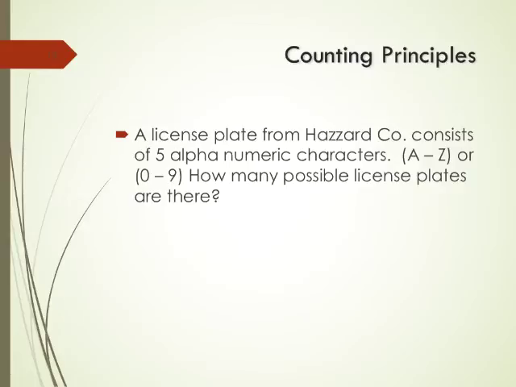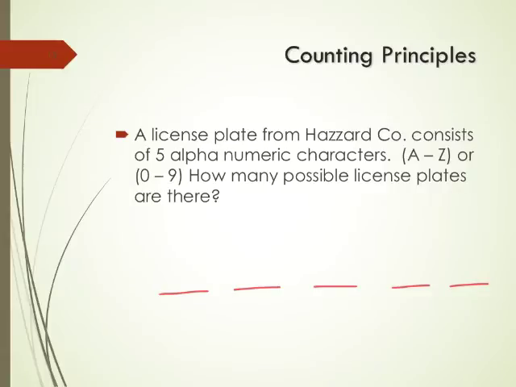Let's look at another example. If we have a license plate, it has 5 alphanumeric characters. Again, for every letter in your word, in this case a license plate, it's a stage. So we know that we're going to have 5 alphanumeric characters to fill our spots, our stages. And by the way, alphanumeric refers to characters that can be either numbers or letters. That's where you get the A through Z or 0 through 9. So we've figured out our buckets, our stages.